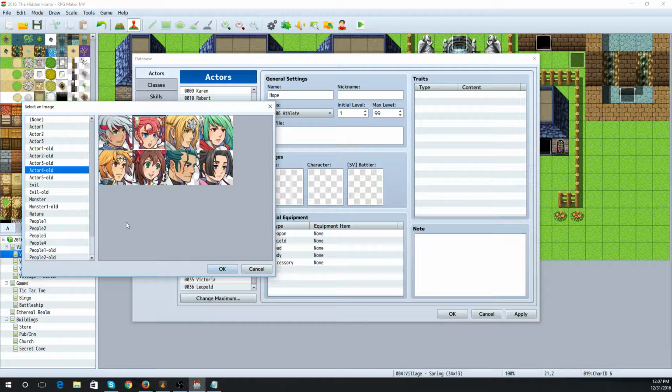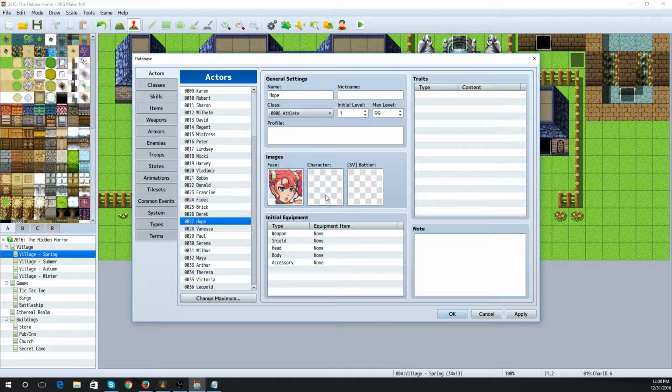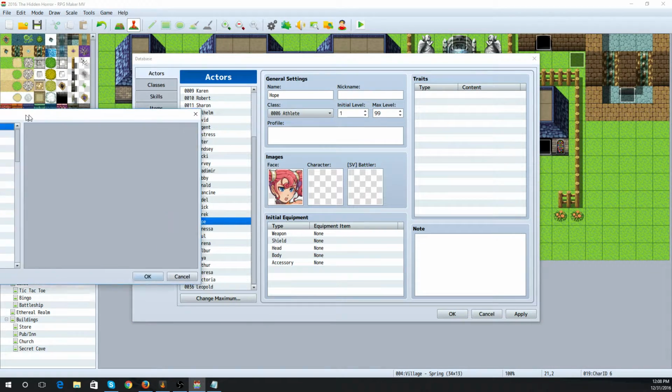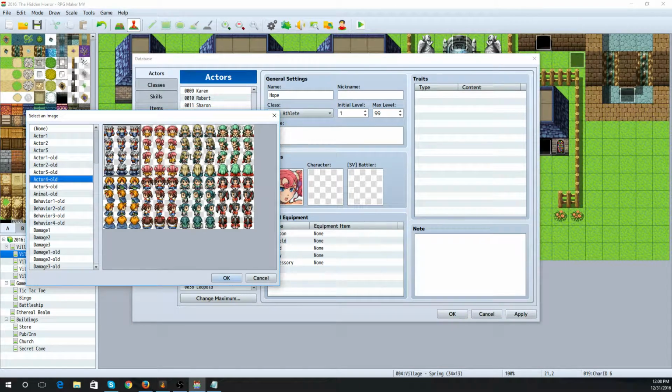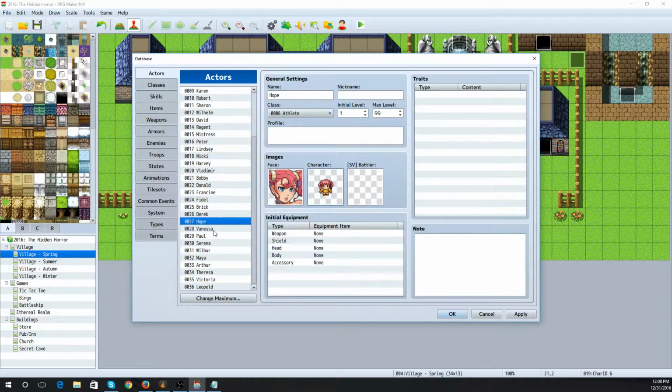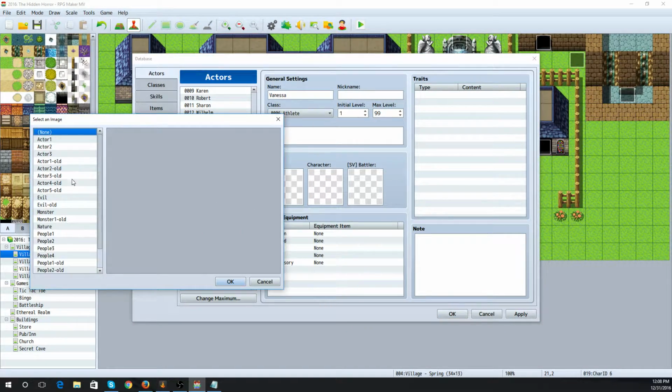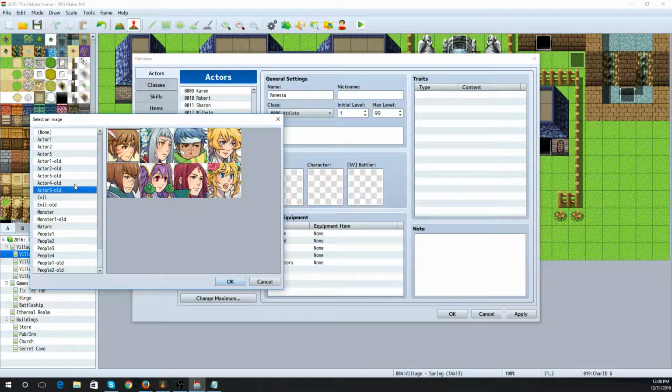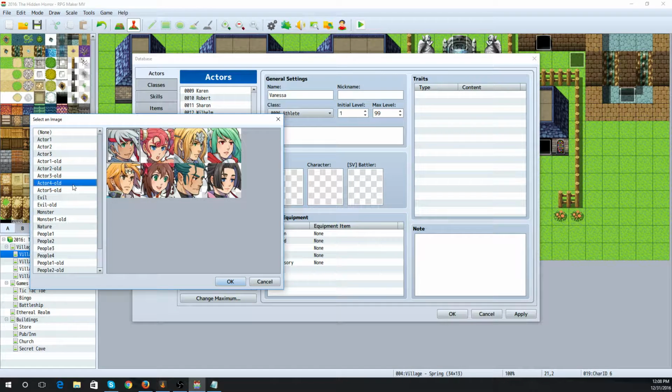Okay, actor 4, slot 2. Or slot 1, sorry. Actor 4, slot 1. Character 4 slot 7.